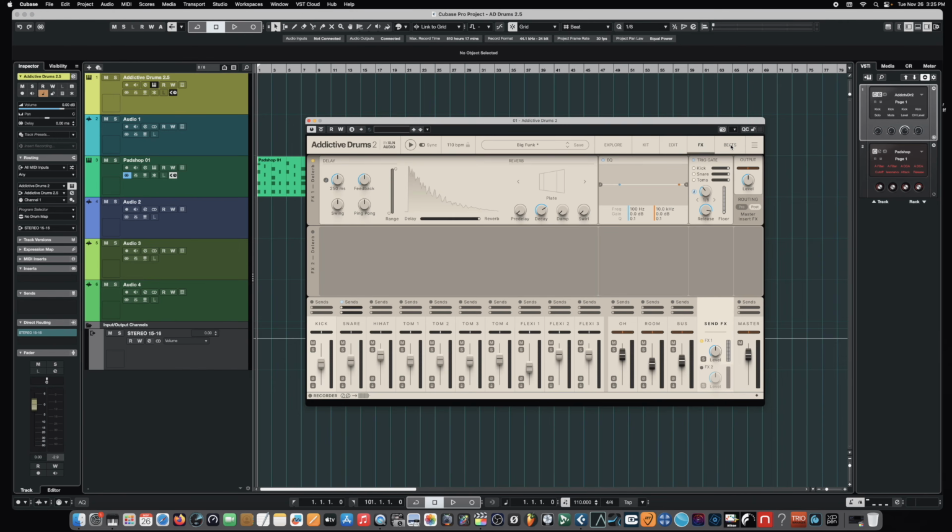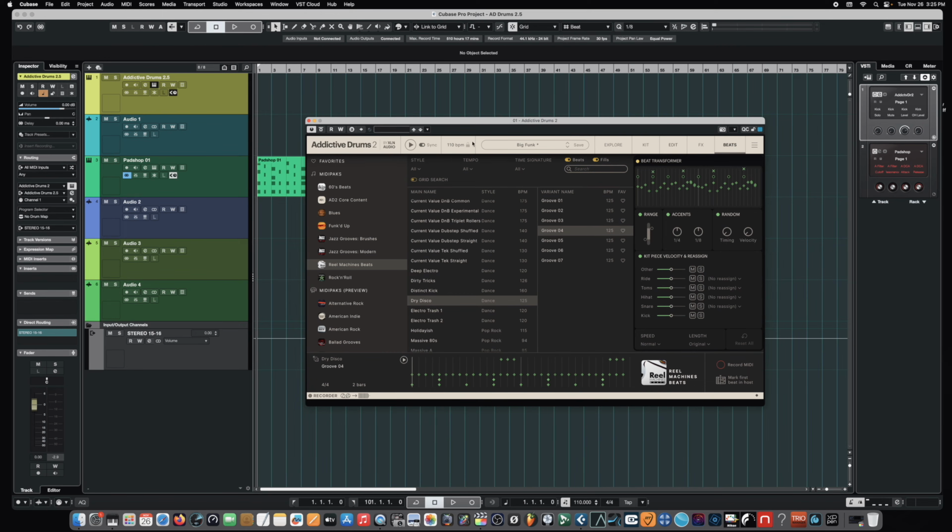The new trigger and gate sections of the effects is really cool and a welcome addition for sure, because you can really mangle your audio without necessarily having to change your MIDI information. This is really important if you want to try a bunch of different styles out without altering the MIDI track itself. In this first example, we'll start out with one of the grooves off of our beats page.